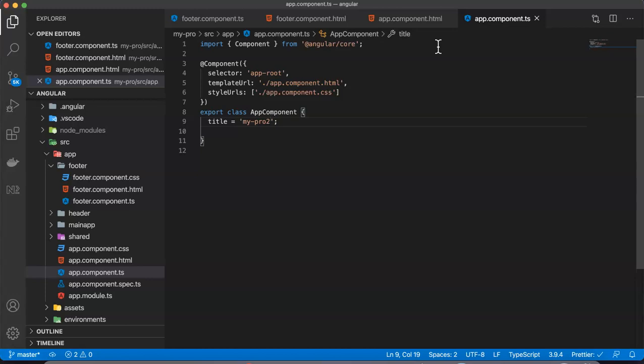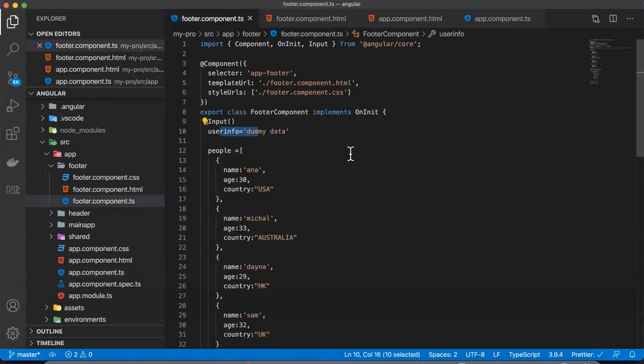If you want to do it the other way around, where the value is passed to the parent by the child, we have another option called @Output. @Output is a decorator designed to pass data from child to parent component.